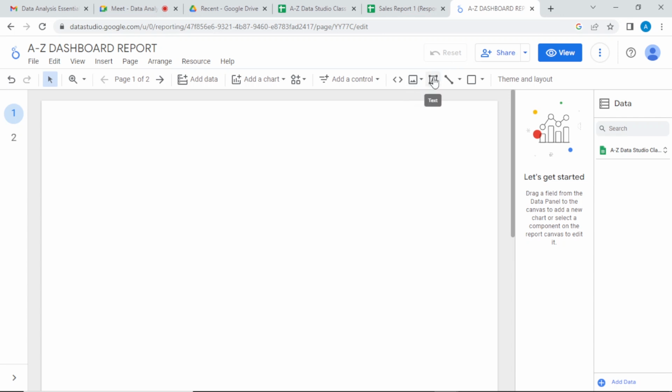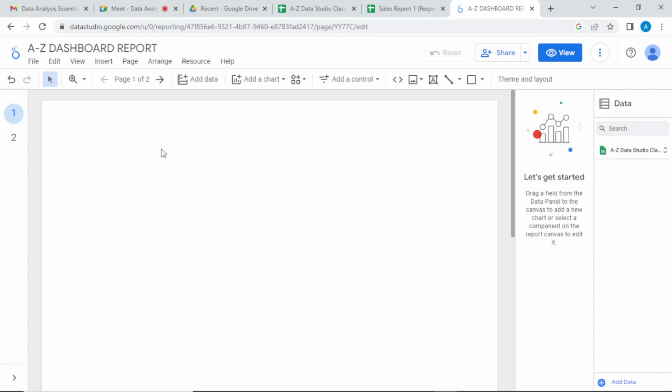Then this text, if you want to type something, you click on this text. This line, in case you want to create a line. Then we have shape. Yeah, we have circle and rectangular shape. So this is just a full introduction of the features that we have on Google Data Studio, which is called Looker, now Looker Studio.